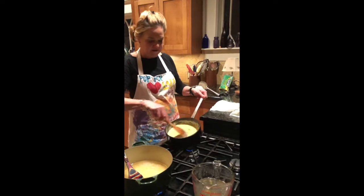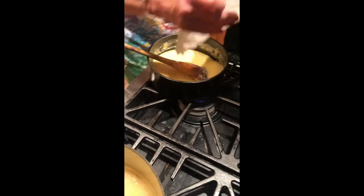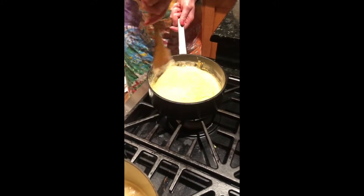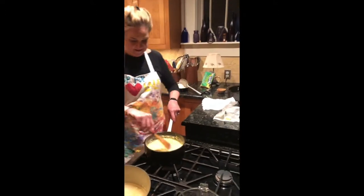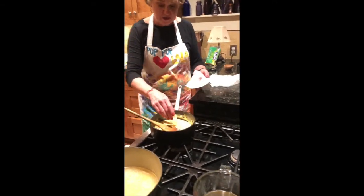Look here how thick this polenta has gotten. It's beautiful. And when it gets about that thick, you just add some cheese. We grated some Parmesan cheese. I'm actually going to put in a lot more than that, but I didn't want everybody to see what a glutton I was for Parmesan cheese. So stir that in, that'll melt. And then even though I love the schmaltz, we put in some butter.